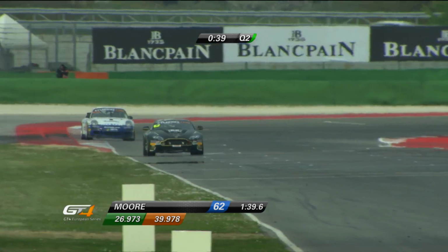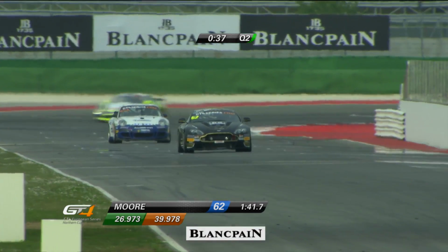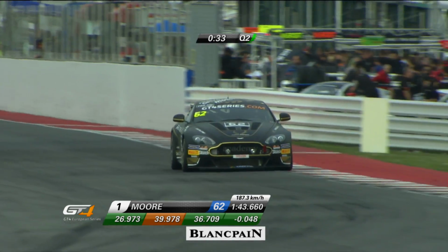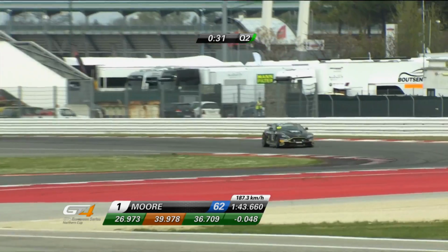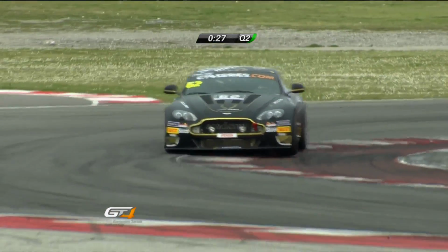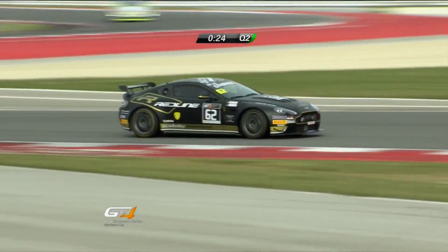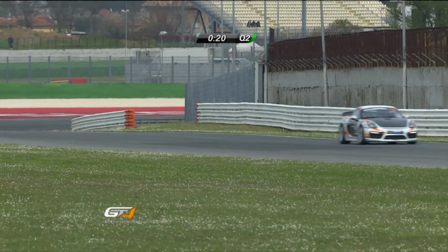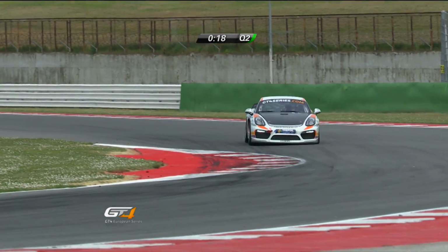Here's turn 16. Can he fight back and go back up into second position, just waiting for him to cross the start-finish line? No, he's done better than that. He's gone top by 0.048 of a second. So it's Aston Martin from 2 Porsche Caymans. Car number 76, which is the Auto Orlando Sport Porsche 911. Different body shape, of course, in 4th fastest. He's just done his best lap. Top 4 cars covered by 0.63 of a second.